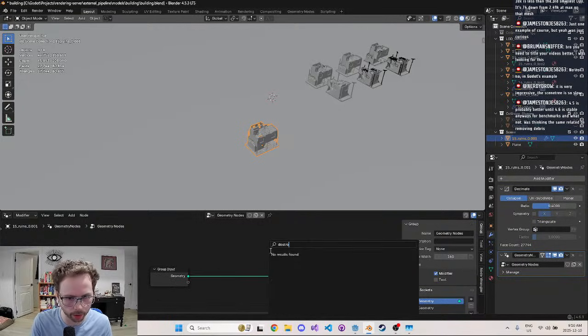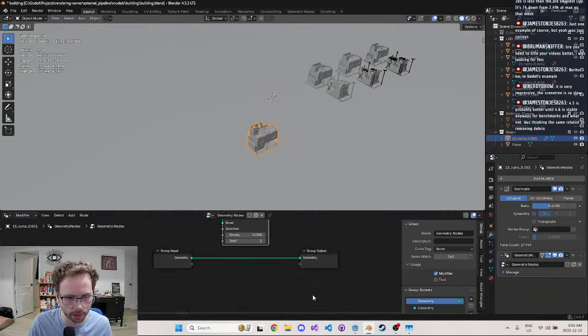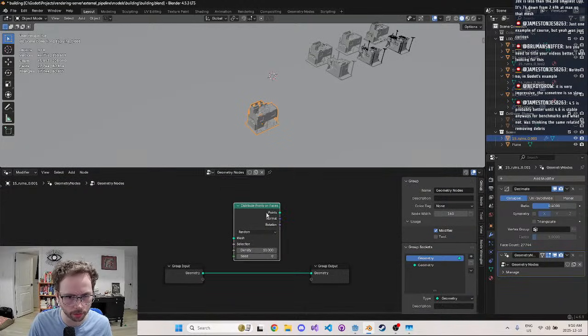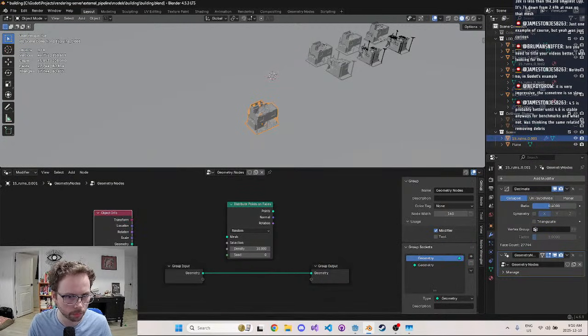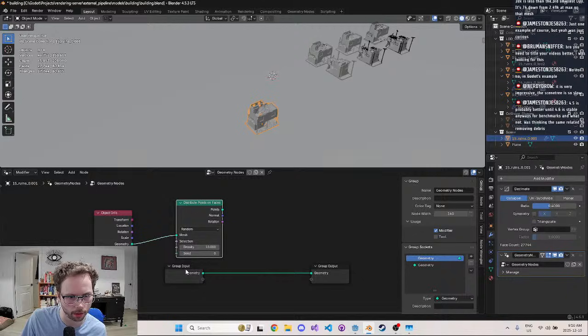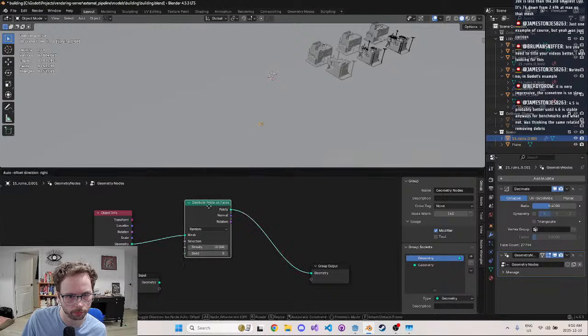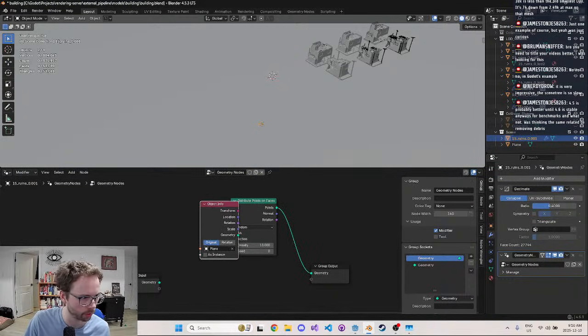But I think we want to do a distribute on, sure. And we need to get the object data, right? Isn't that how that works? Object info? Something like this. I can't remember. I did a video on this actually. Just have to look at my own video.